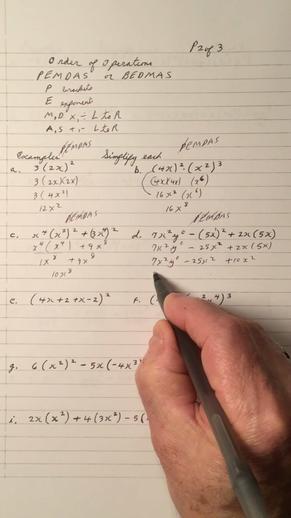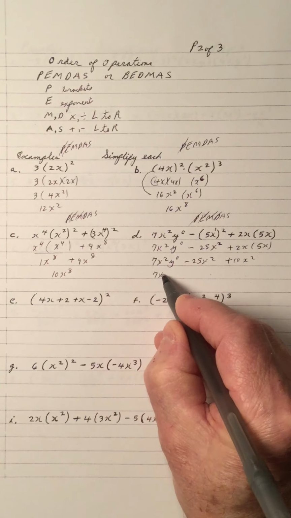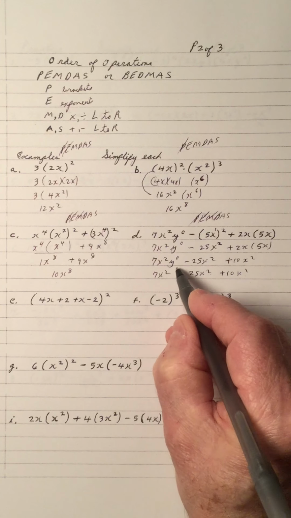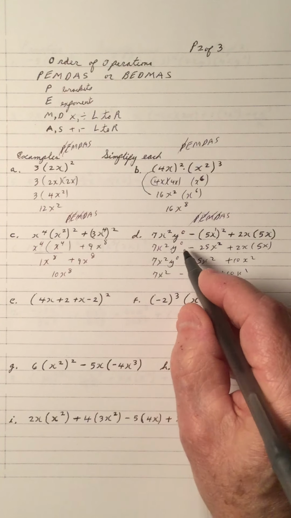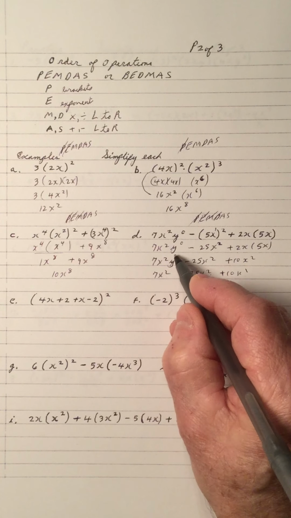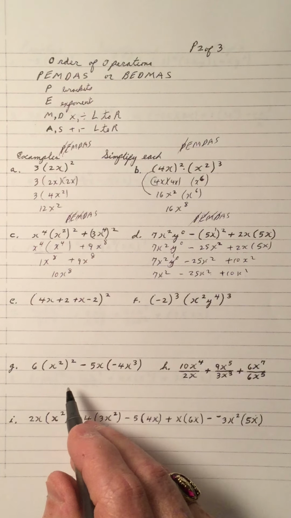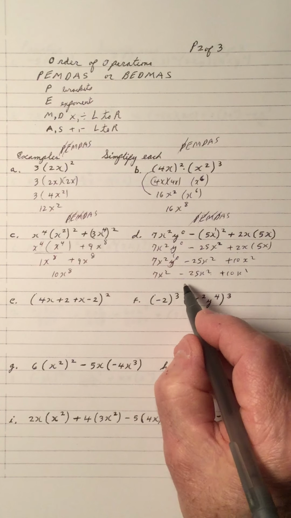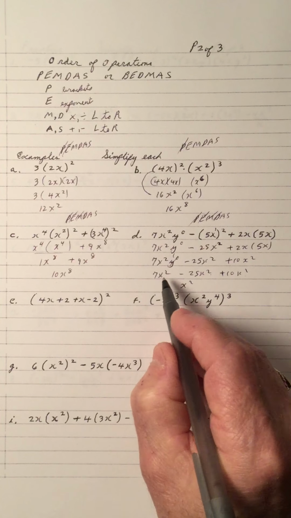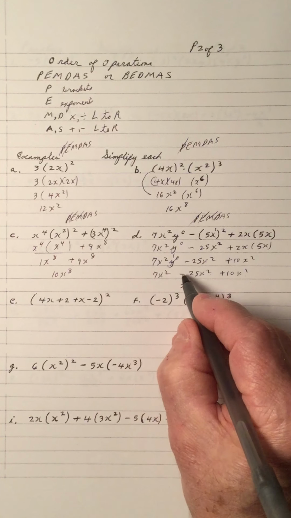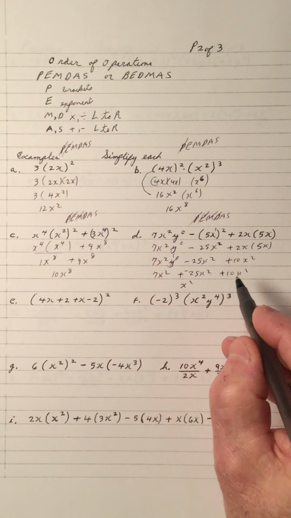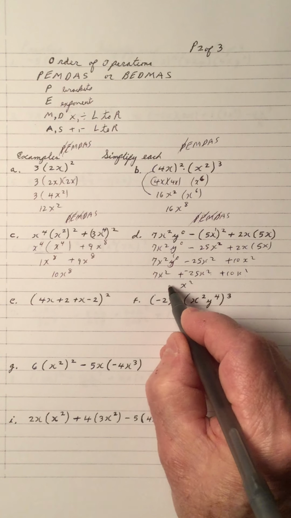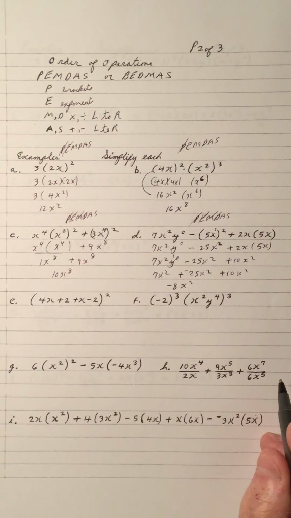So really, that's 7x squared minus 25 plus 10x squared. So notice y to the 0 is 1, and 7x squared times 1 is 7x squared. So I could have just scratched that out there and put a 1 without writing all that down. But I wrote it down anyway. And all the terms are the same, so I got an x squared. So 7 subtract 25, so that's add on negative 25, so that's negative 18. Negative 18 and add on 10 is a negative 8, so you get a negative 8x squared.